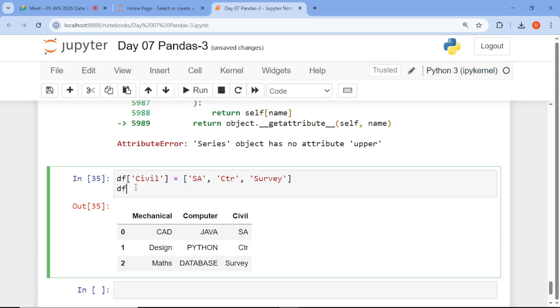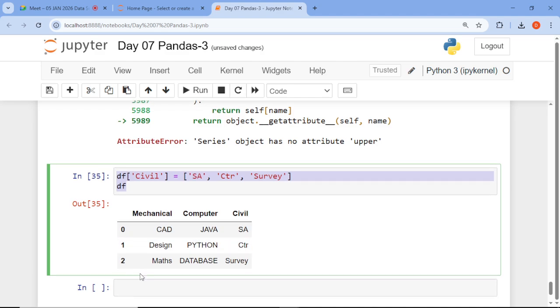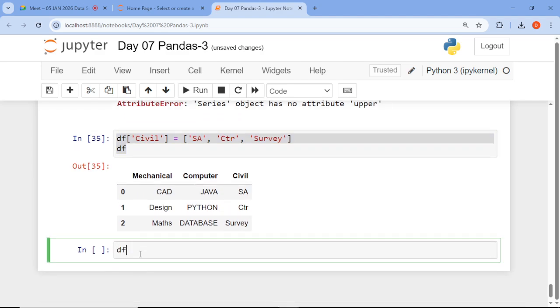So you can add like this. But what if I want to add at a particular index right now? Suppose I want to add civil at the first index, between mechanical and computer, right? So this will be added at the last for sure. What if I want to insert in between? Same way, the df dot insert function is there. Suppose I want to insert at the first index.